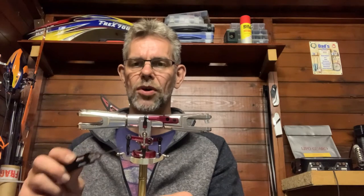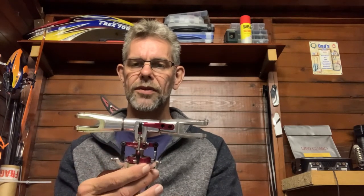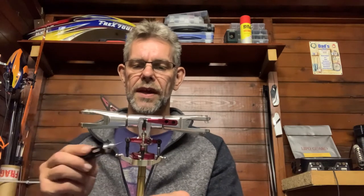I'm going to keep the swash plate though, which has this red anodization around it, purely because this is a DFC or direct flight control swash plate. So for those beginners out there, essentially I'm going to be keeping this part, the swash plate, and getting rid of the rest of it here.